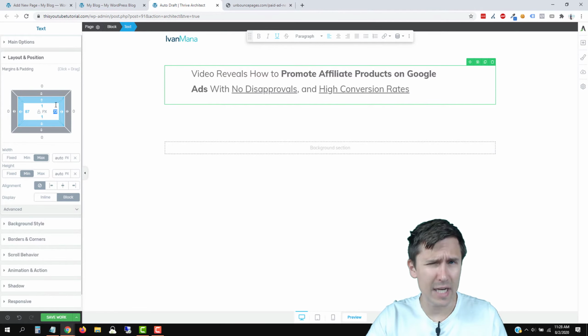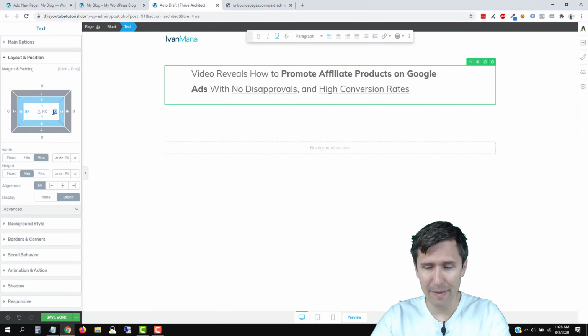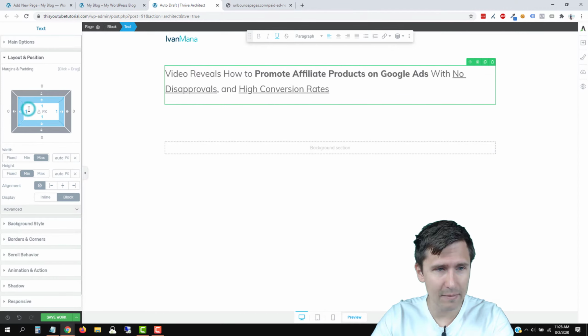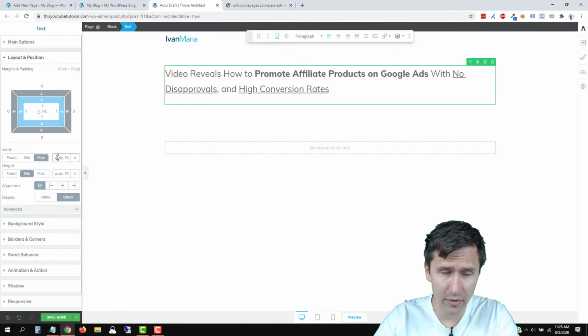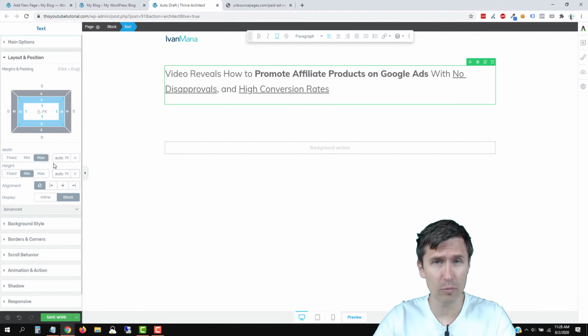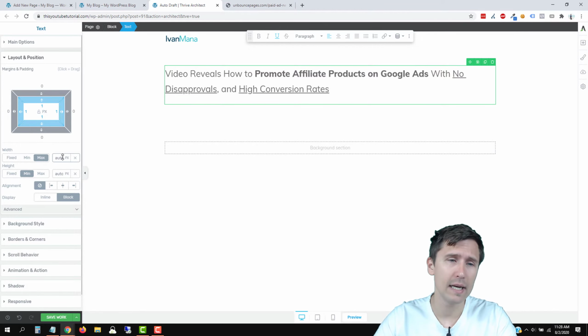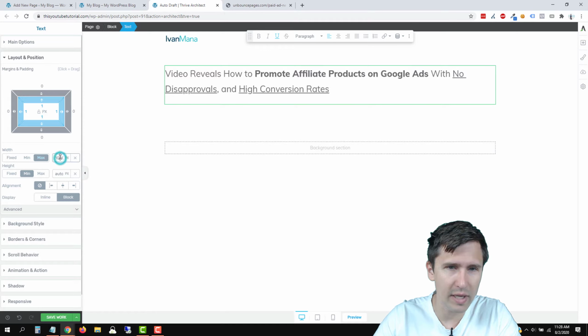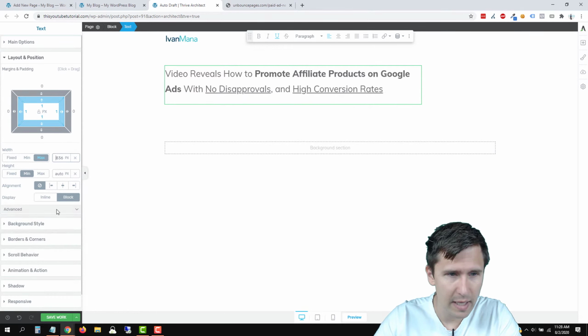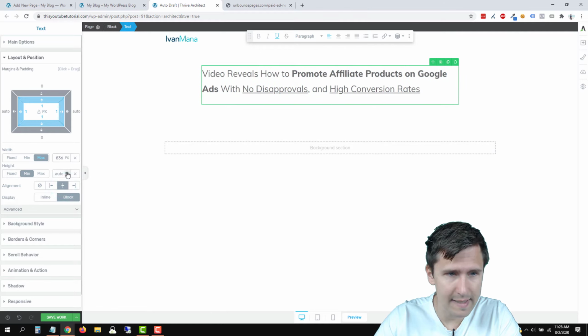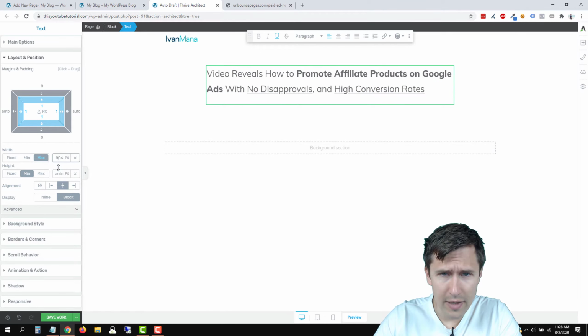Now we can either do this. Generally for mobile optimization purposes, I wouldn't suggest using these paddings. I would suggest instead using the width, okay, these two. I would suggest that for mobile optimized performance, I guess. So what we can do is instead reduce the width here, so we can drag it down a bit, and we're gonna center this, okay, so align center. Let's drag it down a bit.